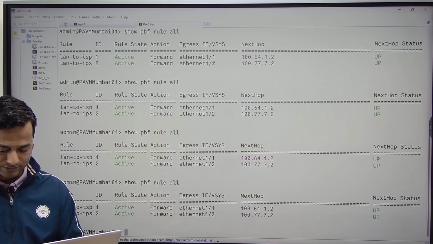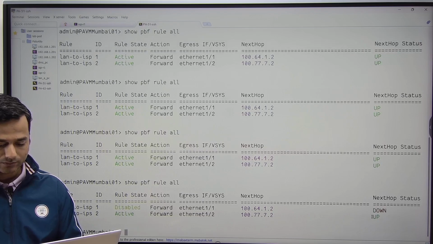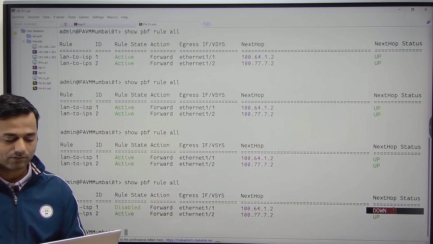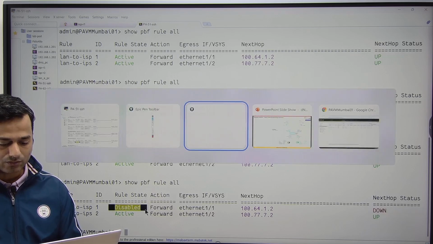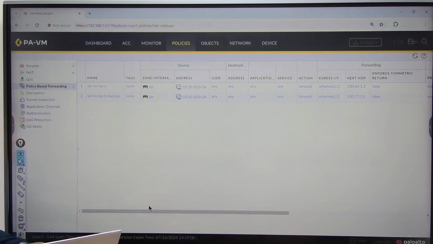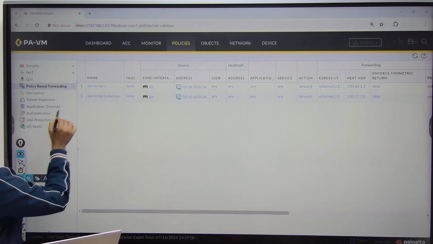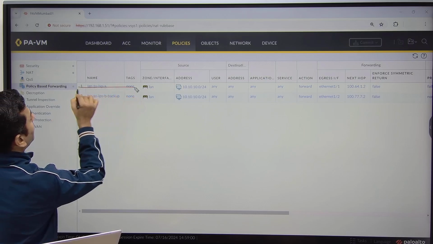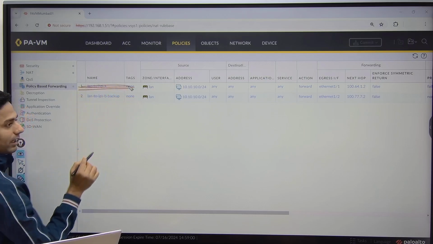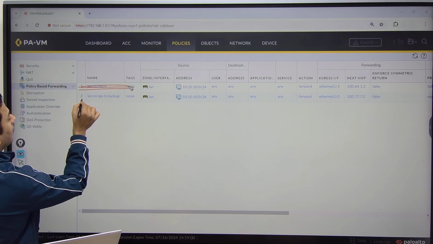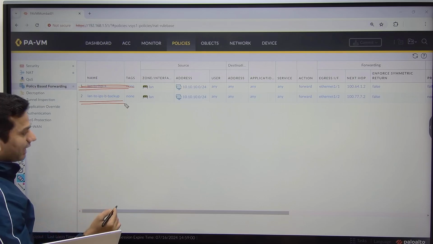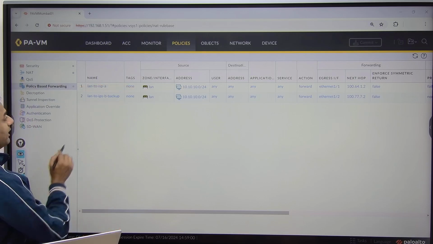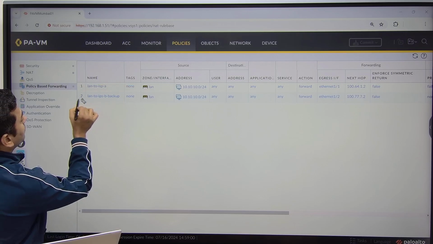Let's go and check the status. Yes, it is showing down, right? So what happened? The rule is disabled, right? So now my rule number 1, PBF rule number 1, is disabled. So the firewall can only see rule number 2 to forward the LAN traffic. Now once you initiate the traffic from the LAN, it will hit rule number 2, right?